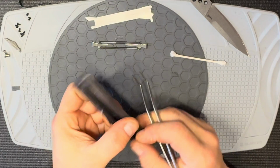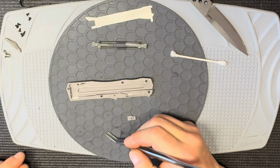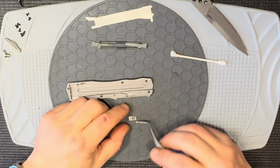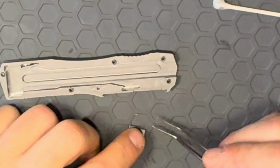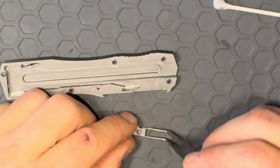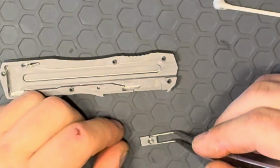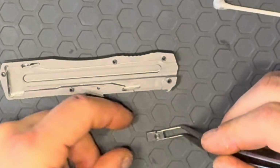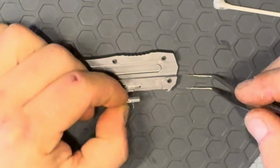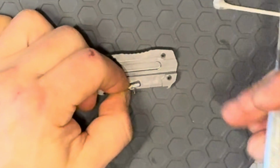Rotate the frame so that the front lock gate slot is closest to you, and repeat the same steps. I'm going to leave the footage here uncut so that you can understand what's involved, that it is difficult and tedious, yet it's not impossible to do this step.